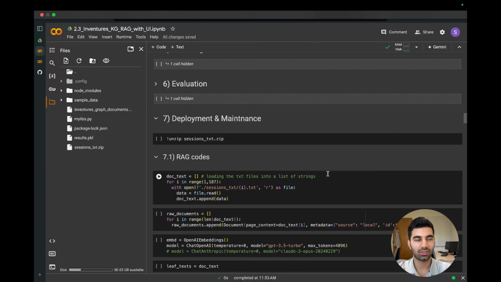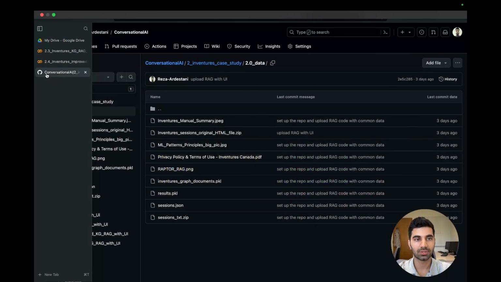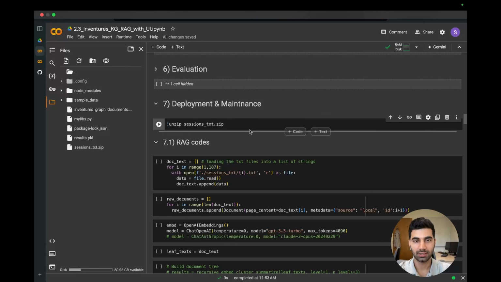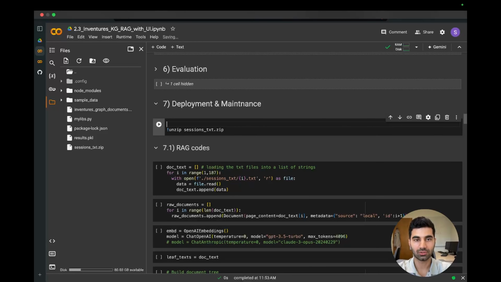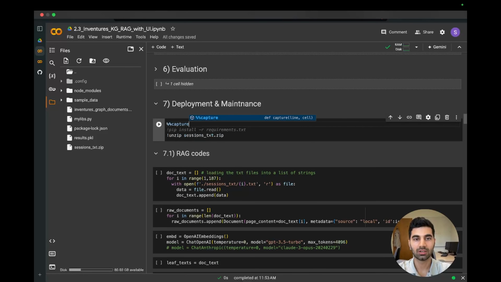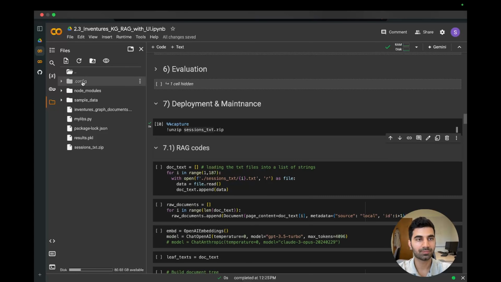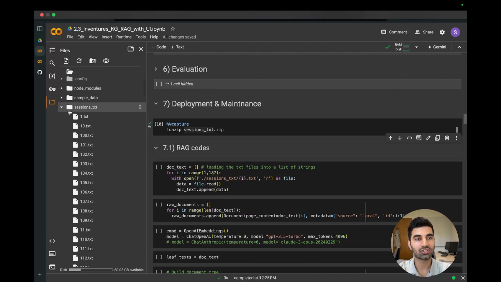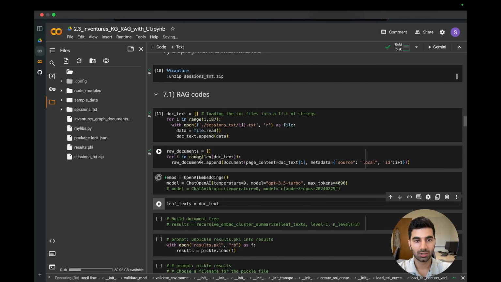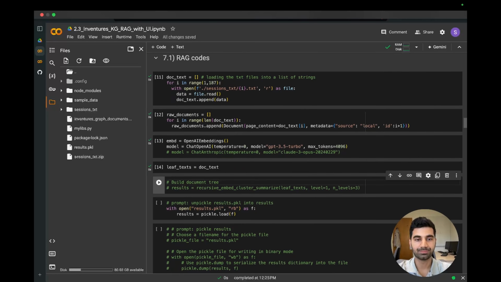Alright, the 7th part. First of all, you need to upload a couple of files from the dataset folder on my GitHub repository, and then we are good to go for unzipping the file and running the rest of the code to load the previous RAG system that we implemented one more time, and then we continue on top of that. So let me run the first cell to unzip the txt files, each of which contains the information of each session, or you can think of that as a document.